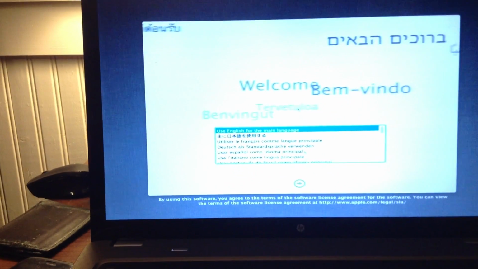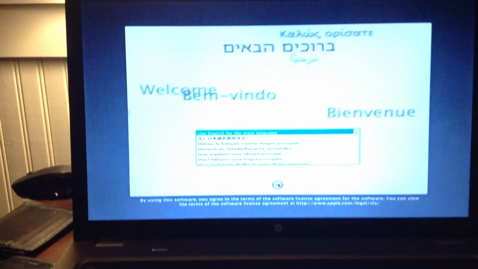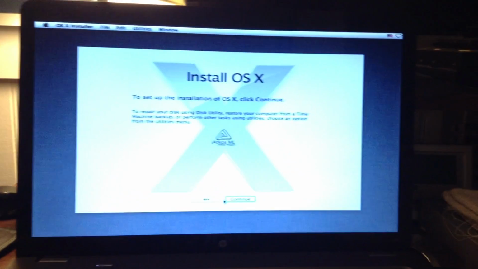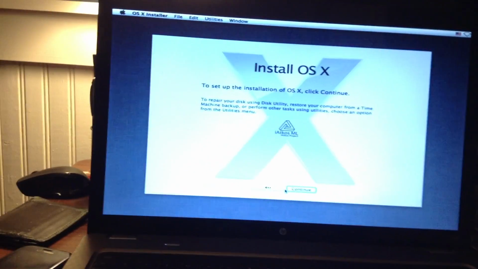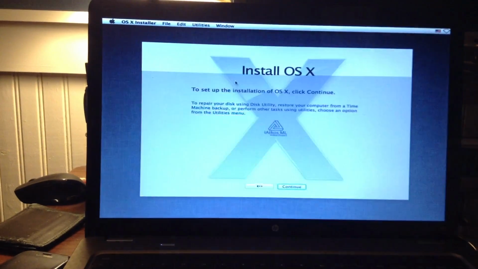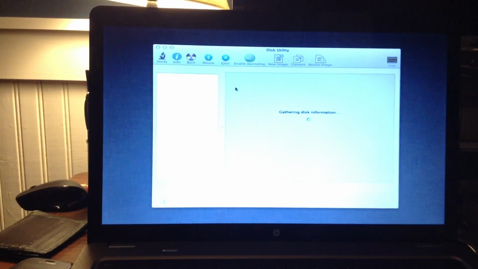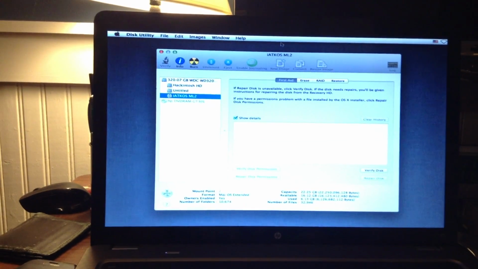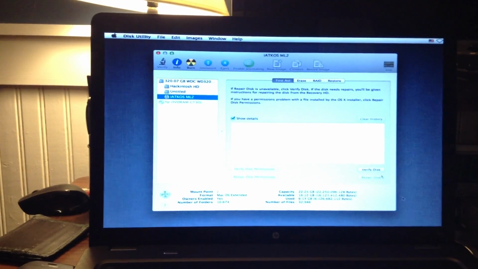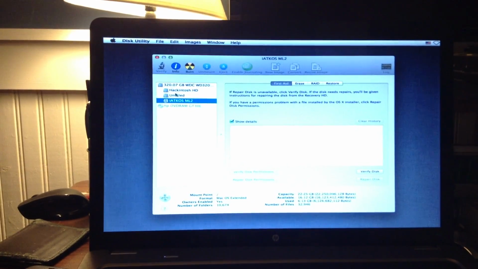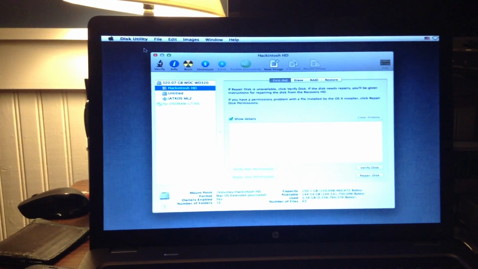Alright, so we're going to use English as our main language, obviously. What's cool is we're not going to have to play with any partitioning or anything. We can just proceed to the installation. But if you did, you would go up here and click Disk Utility. I'm going to go ahead and show you while we're here. This is actually a copy of the image of the disk, so it has all the boot information, the whole install DVD as a partition, and then Windows, and then my Hackintosh partition.